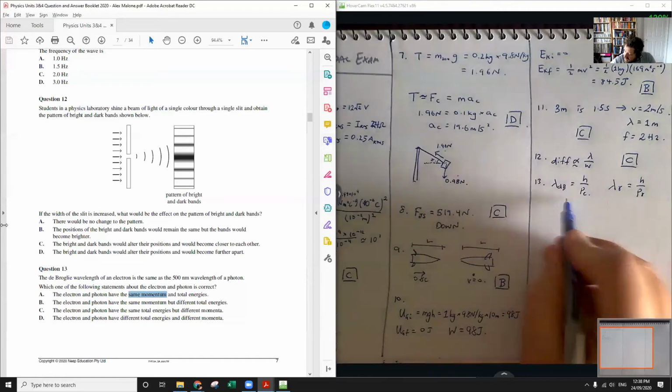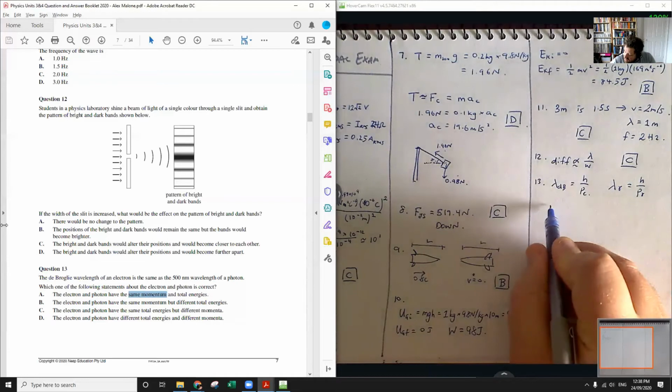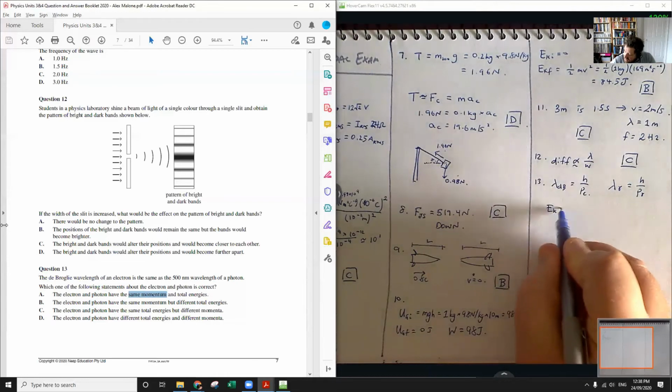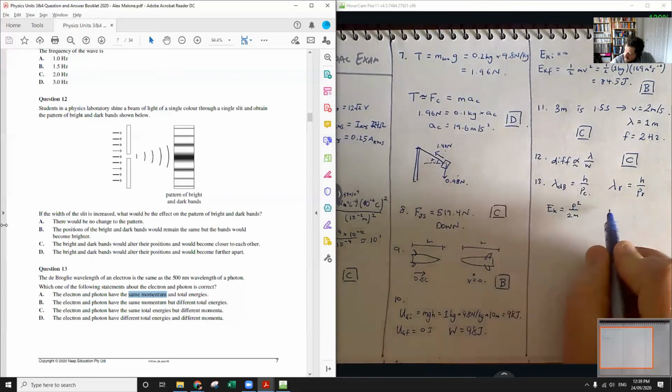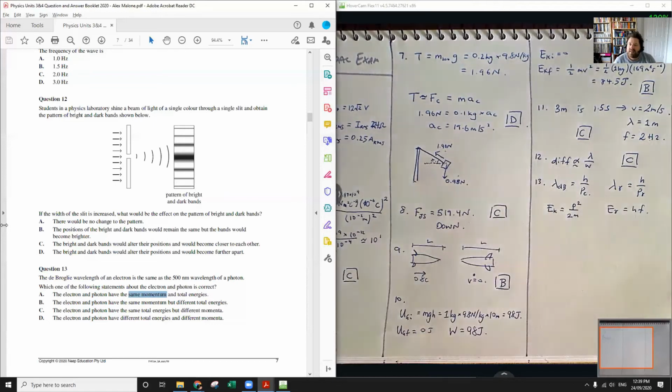For the electron, it's going to be kinetic energy equals a half mv squared, or this new version where we write p squared over 2m. For the photon, its energy is hf. Those two formulas are not in any way the same. So the energy of an electron and the energy of a photon are very different, even if their momentum are the same. And that comes from the fact that the electron has mass energy, right? It has energy even when it's just sitting still. Okay, so we want same momentum but different total energies. So that's going to be B.